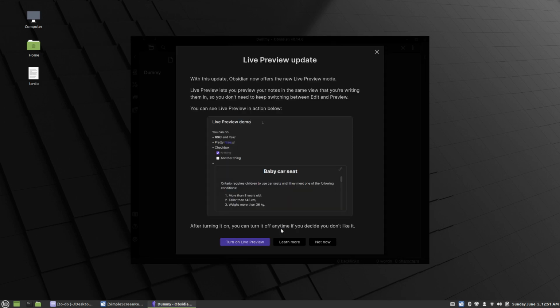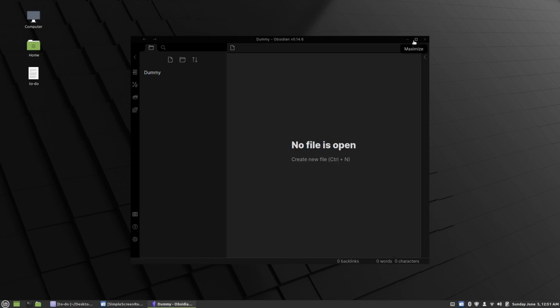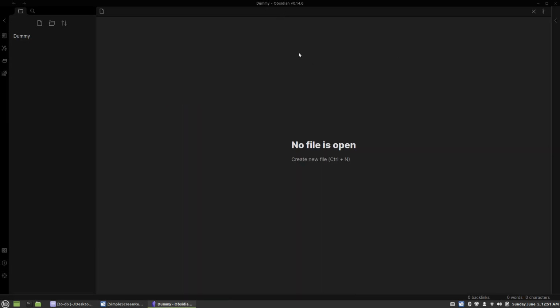And all this is doing is looking awesome while creating text files in the back end. I recommend turning on live preview. It's great, and it helps if you don't know Markdown. But now it's syncing to a folder, right? And it's just a text file. That's such a little amount of data.